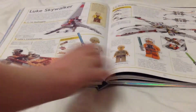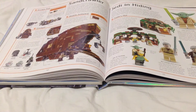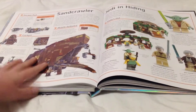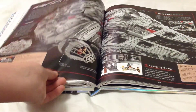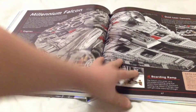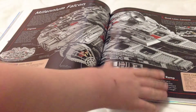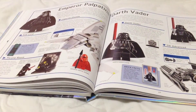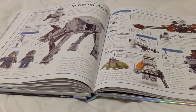Original trilogy and expanded universe is chapter two. We've got Luke — he has a page just like in the last edition. Sandcrawler is there, not as big a page as it used to have but still a new page. Jedi in Hiding is a new page featuring Yoda and Obi-Wan. Han and Chewbacca get a page, the Ultimate Collector's Millennium Falcon gets a page, and there are Brick Facts — fun facts about the set that aren't in the data file. We've got the Emperor Palpatine page.